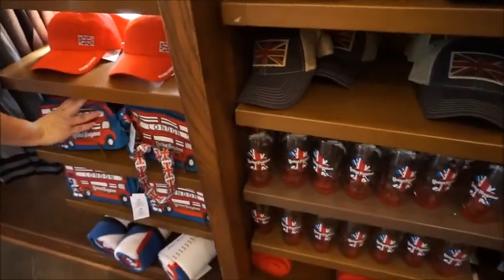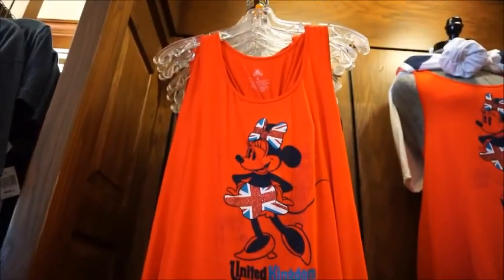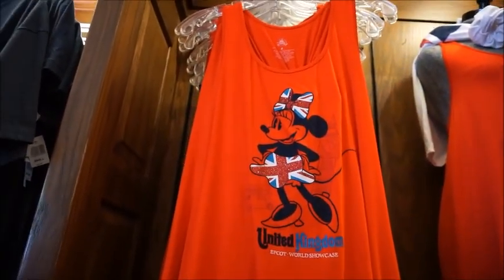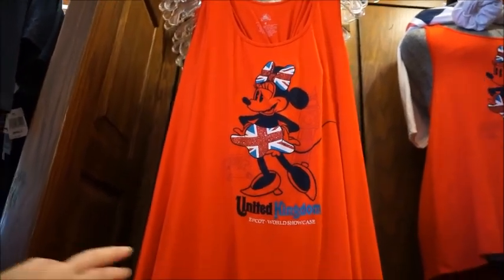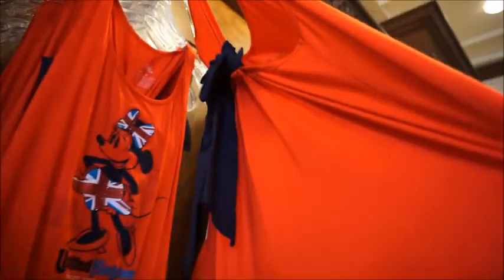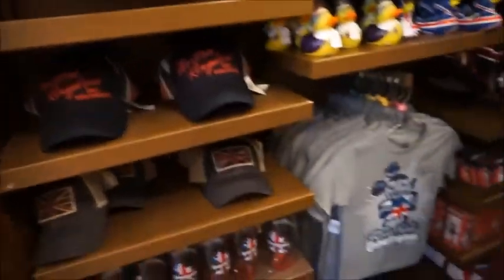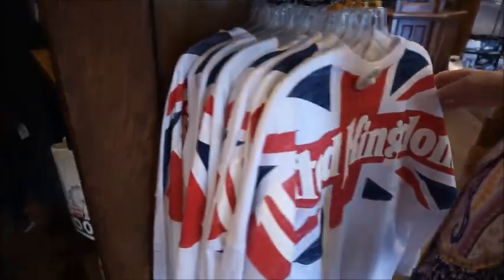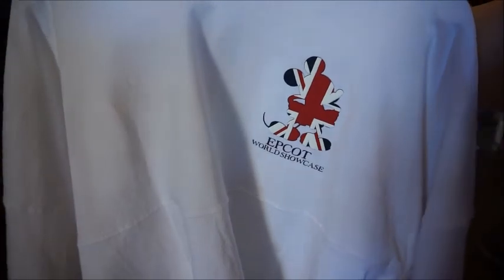And then there is like a blanket down there actually. More of the cups, more of the hats. Here's the mini version, and what I love about this is on the back there's a big navy bow that cinches it in — so that's really sweet. Oh gosh, that's cute. Then look at this spirit jersey — look at that, that's fun. This is the front. Look at the Union Jack Mickey — that's really sweet. It's $69.99.